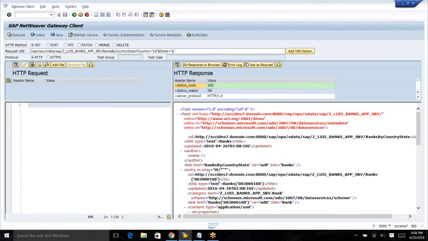So this is how function imports work. Basically, whenever you could not serve your request through the standard create, read, update, delete, and get methods, function imports is the way to go. So when you are working, probably you might have lots of scenarios where function imports will come in handy when you could not accommodate all the needs through the standard methods.